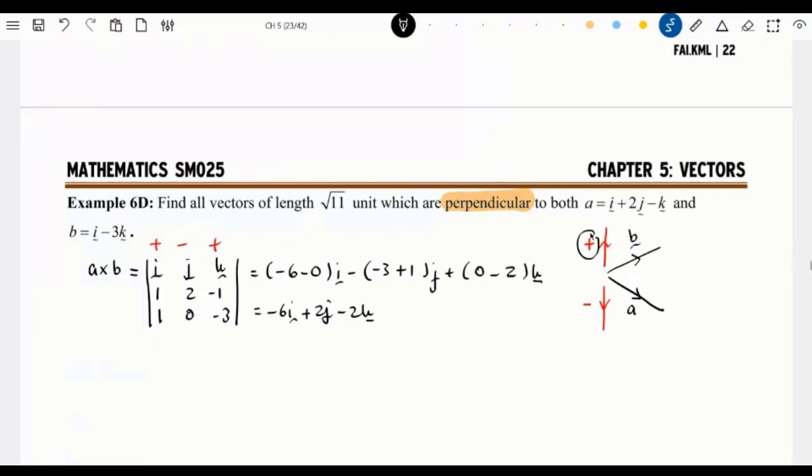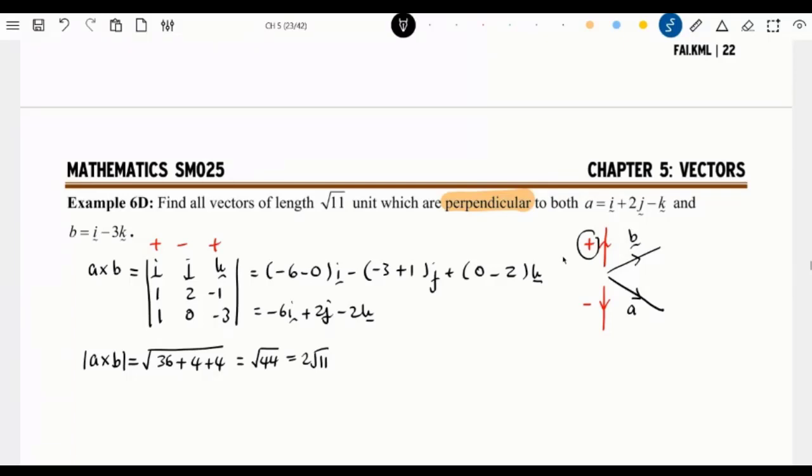Okay, so starting, we will first find A cross B hat, because it relates to finding the new vector. So for A cross B, we have to find its magnitude. Okay, magnitude first. So we will get 36 plus 4 plus 4. Okay, what do we get for the magnitude? Square root 44. Square root 44 can simplify: 2 square root 11. Alright, good. That one is the magnitude.